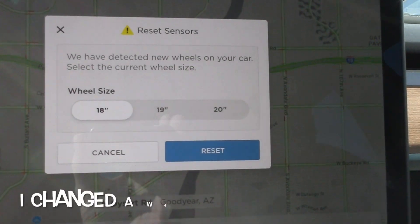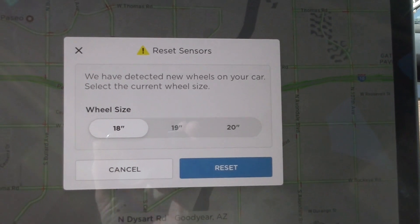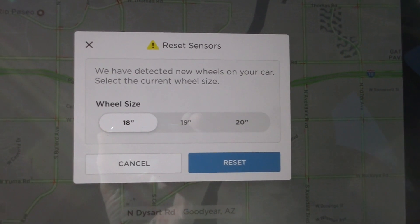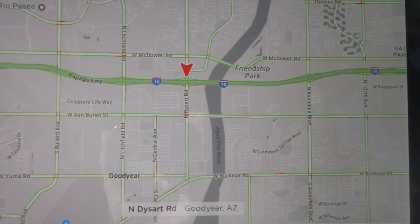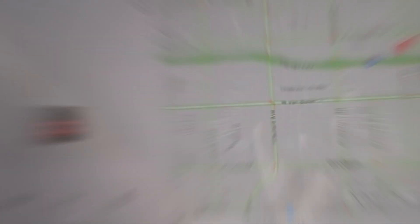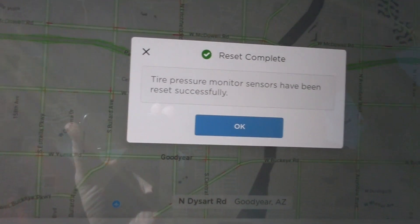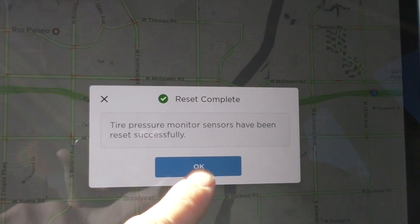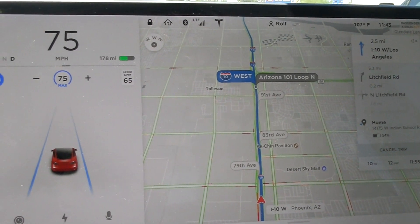Something I always wanted to know: you can reset the tire pressure sensors. I put a new wheel on and it had a new sensor — the system was flagging it. I can reset it now and the system automatically recognizes the new tire with its new sensor, then shows 'reset complete' and you click OK.